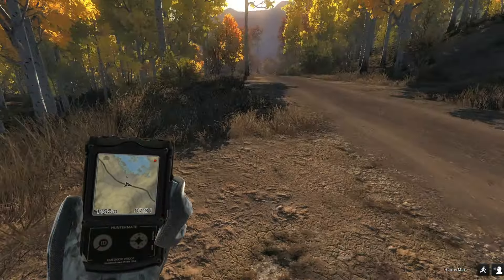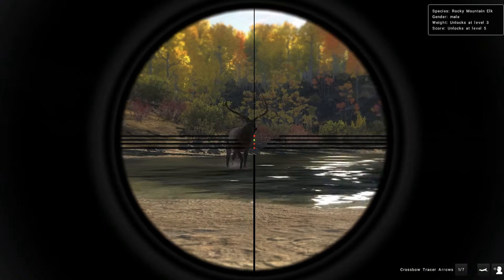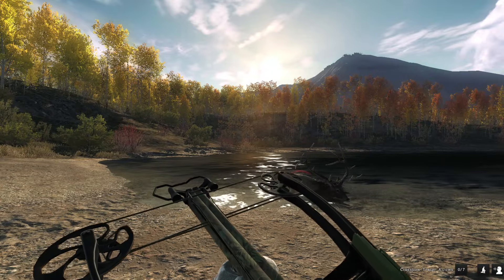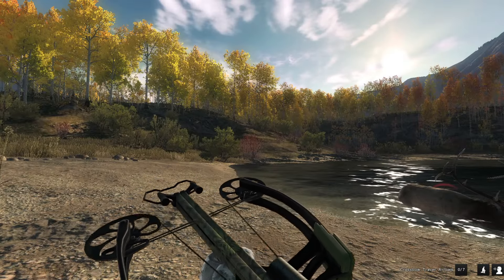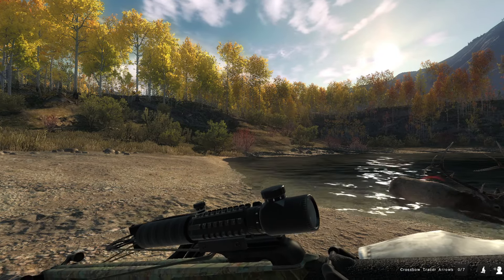He is right in front of us, I haven't seen the second one come out yet but we'll take him — he's getting really close. Let him stop and then I'll take this shot. That was good enough, I didn't even need to let him stop at that range — look at that, right next to us. I'd like to see that other one too. He is going to be heavier — 347, another nice one in comparison to that 320.